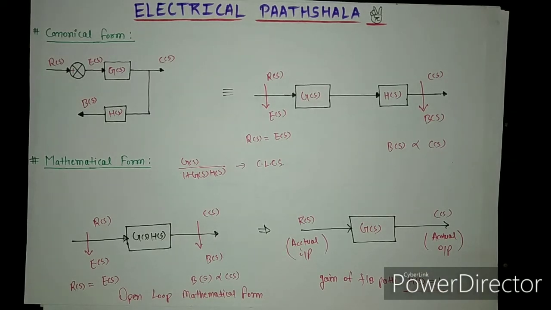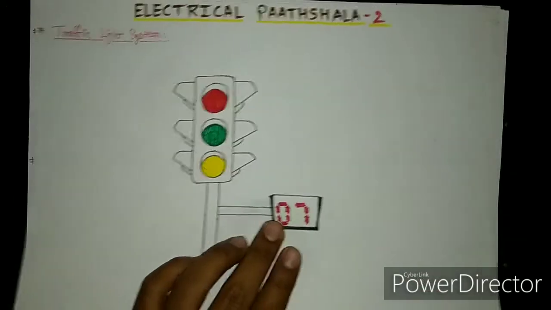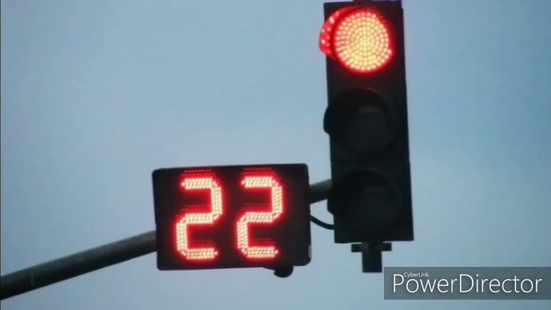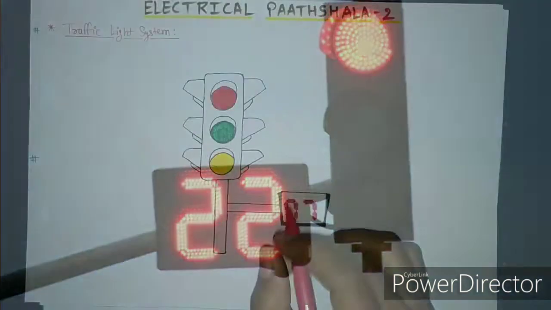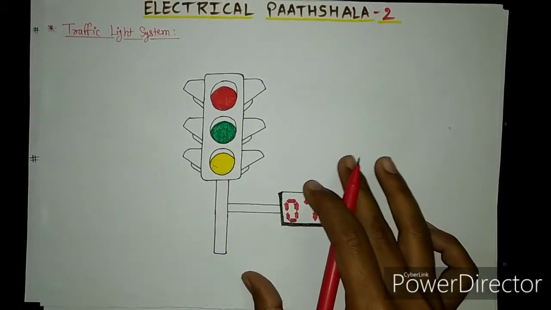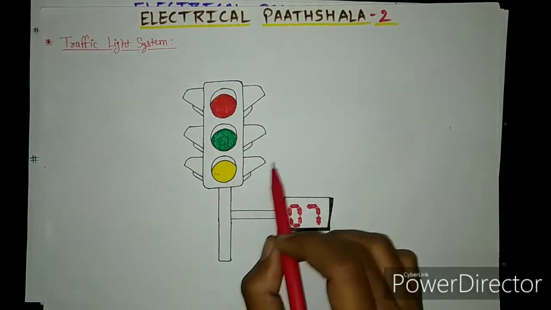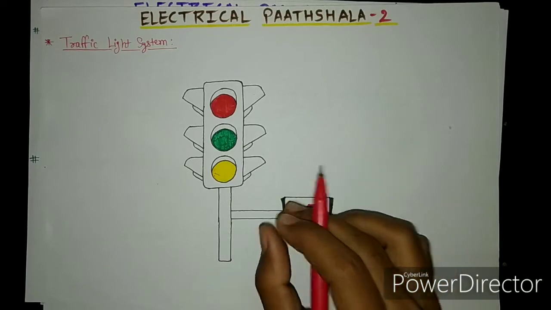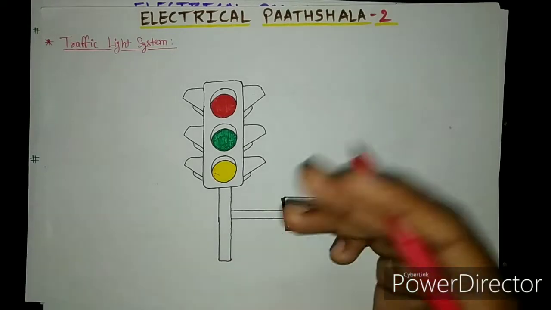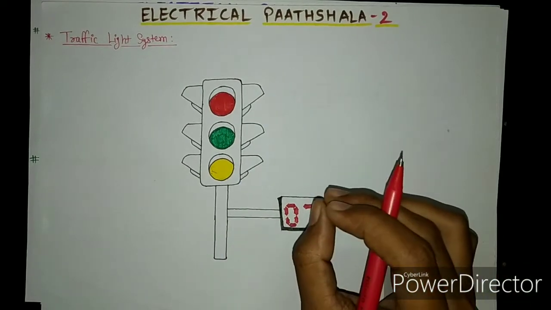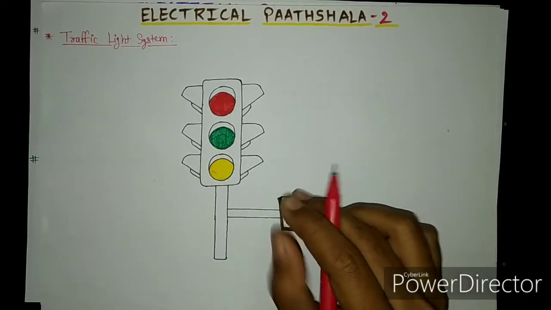Now let's talk about some other examples of an open loop control system. So the first example is the traffic light system. This is the most common example of an open loop control system which we see in our daily life on a regular basis, and if you don't obey it, then you have to pay the fine. In a traffic light system, the red light, green light and yellow light have to flash for a certain amount of time. For what time these lights should flash and what should be the sequence of lights is written in a program and given to the controller.